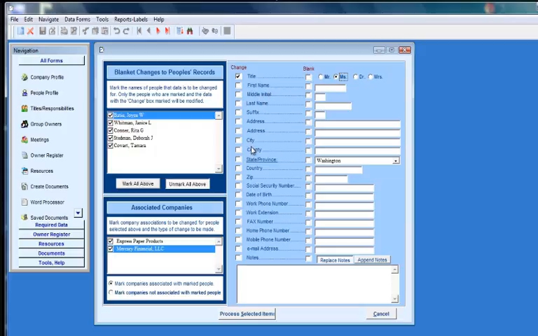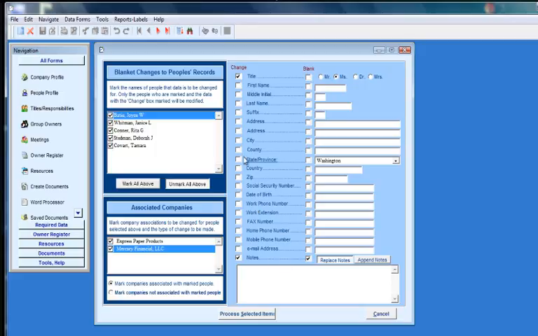If you want to remove data from a field for every selected person's record, for example, if you want to remove any notes for all of the people in the database, select Change, then select the blank checkbox for notes at the bottom of the form. If you want this to be done for every person in the database, be sure that all of the names are selected in the names list.